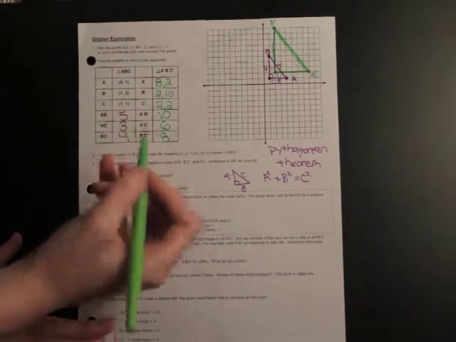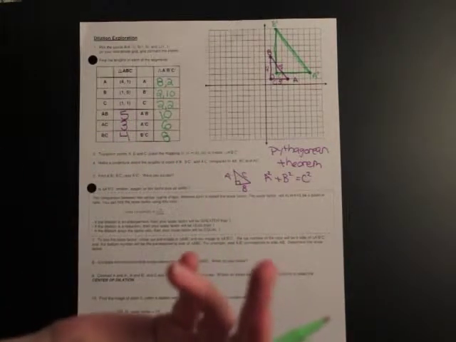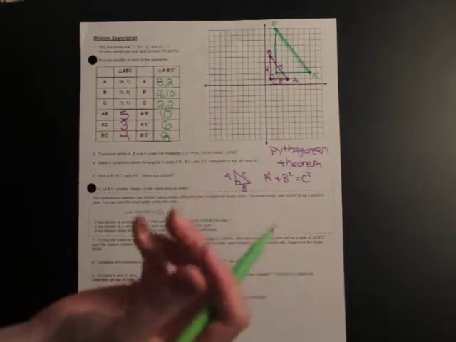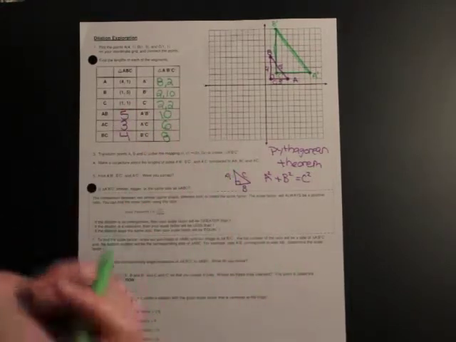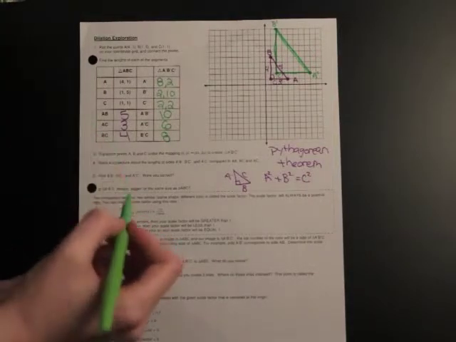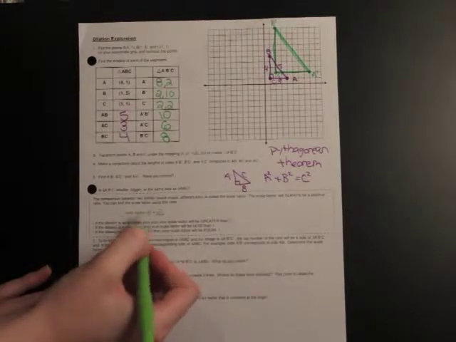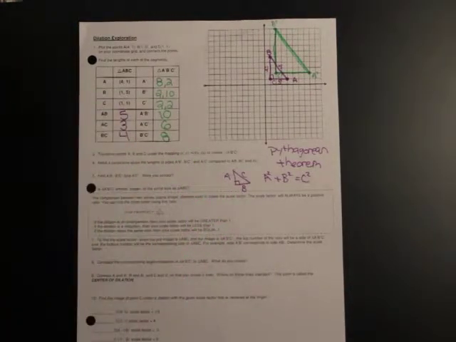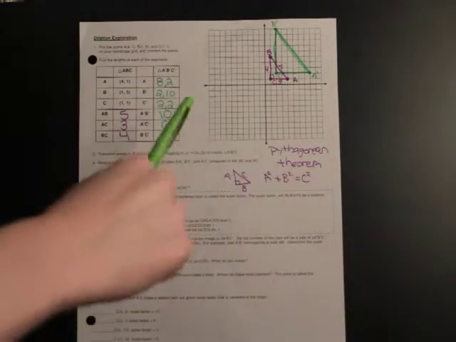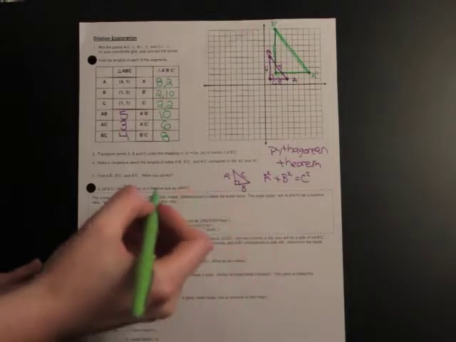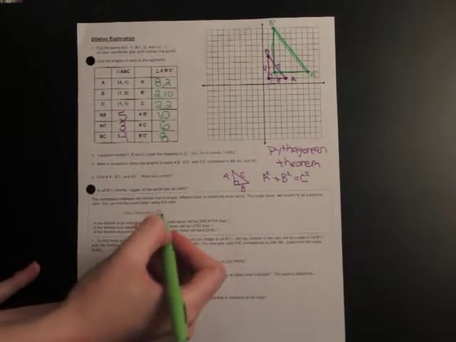Okay? Each of these is multiplied by 2. So, what the dilation happened was that it got bigger, and each of them was multiplied by 2. That 2 is called the scale factor. Okay? So when we go down here, we're talking about scale factor. Scale factor is how we can determine a change in size from one shape as we get to the other shape. That's why it has to and from.